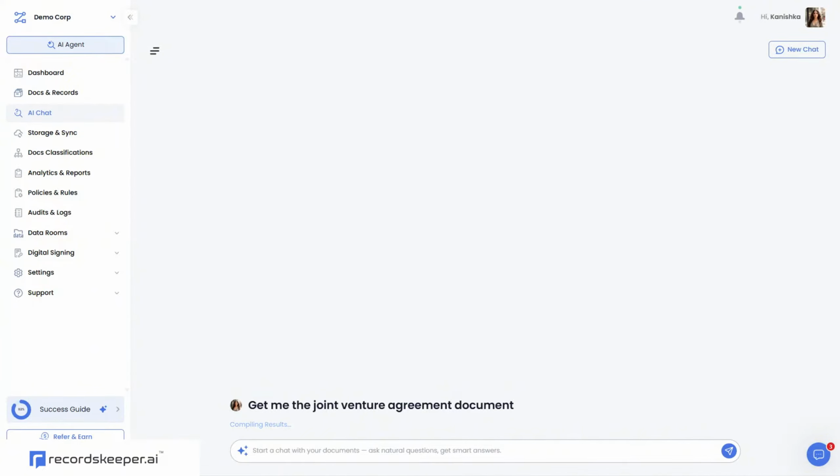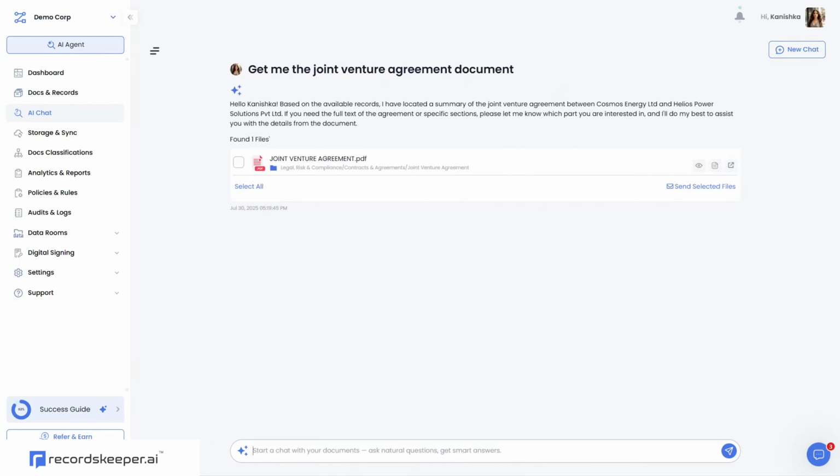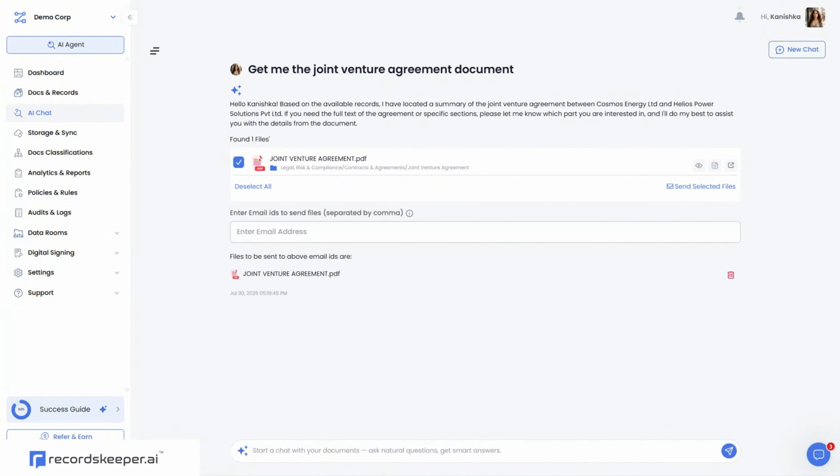And the system will assess all the files that have been uploaded, find the file that matches our request, and give us the desired results. So yes, this is the agreement that I was looking for. And if I want to share it with somebody right from here, I can select the file, send the files, and put in the email addresses of whoever I want to share the information with.